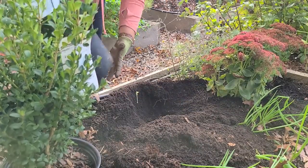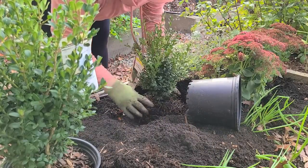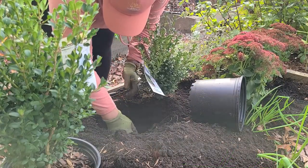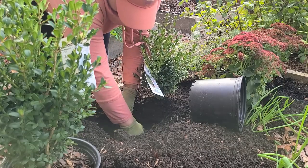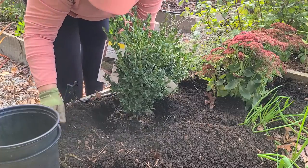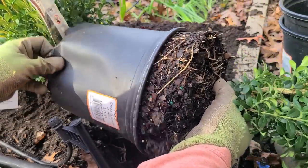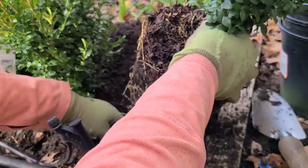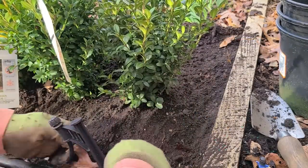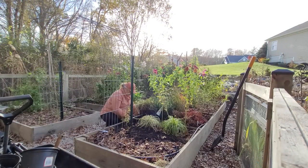As gardeners we always have such ambitious plans when it comes to buying plants and finding a new spot for them in the garden. But the truth is that the season goes really quickly and we run out of energy and steam pretty quickly. And every year, like clockwork, I experience a little bit of garden burnout. It happens in the summer when it's really hot and you're consistently having to water things, and then it happens again at the end of the season where all I want to do is be inside curled up with a blanket watching Netflix. But come spring I'll be really glad that I have all of these plants tucked away so I can go out into the garden and find new places to use them and update the look of my gardens.